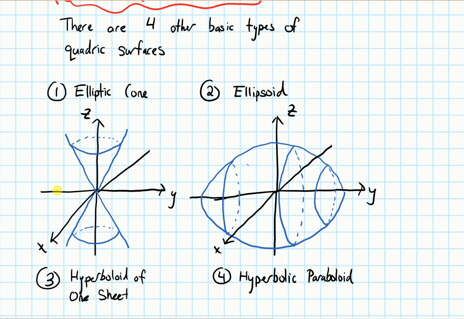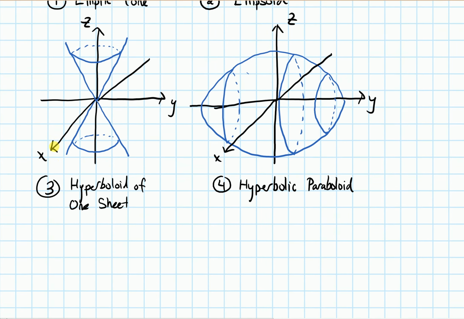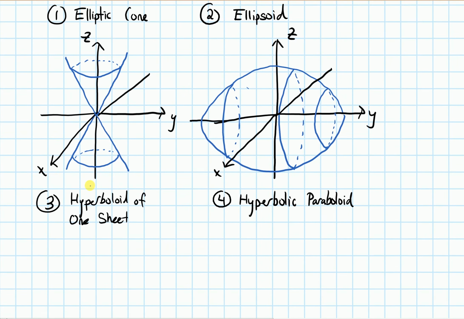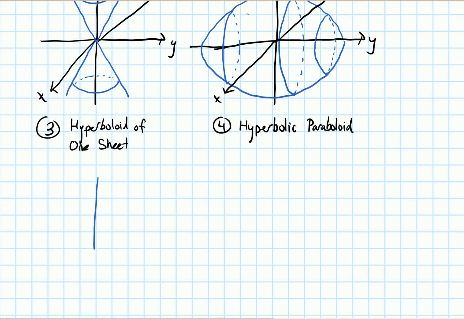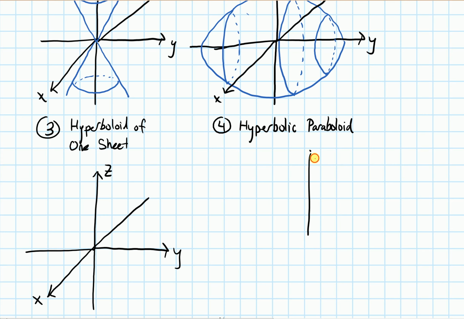Alright, there are two more types of basic quadric surfaces. So we've talked about hyperboloid of two sheets. There's also a hyperboloid of one sheet. So for hyperboloid of one sheet, let's begin by drawing some axes. Let's keep the axes in black though. So I'll draw z, and an x, and a y, and the negative directions now. Let me do the same thing for this next one, just to get ready. So my x, my y, and my z, and then the negative directions.